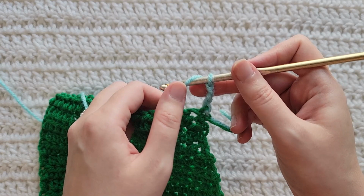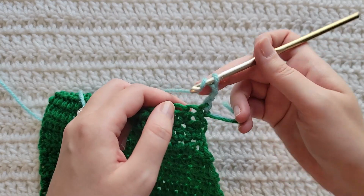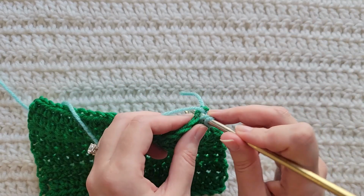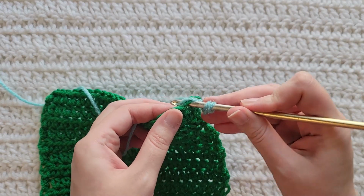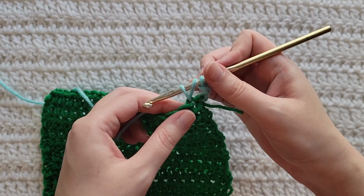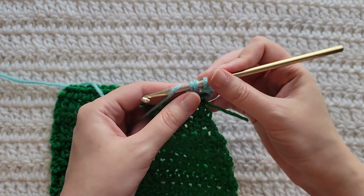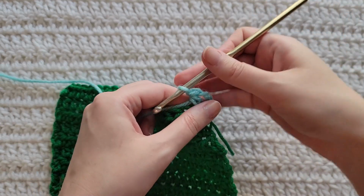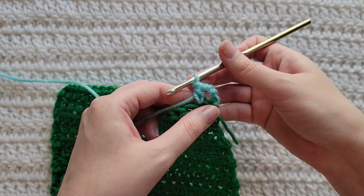You're going to yarn over your hook 1 time, insert your hook into the next stitch that you want to work. Grab that yarn you're working with, pull it through that stitch, pulling up a loop. You're going to have 3 loops on your hook. Yarn over. Take that yarn through all 3 loops to make a half double crochet stitch.